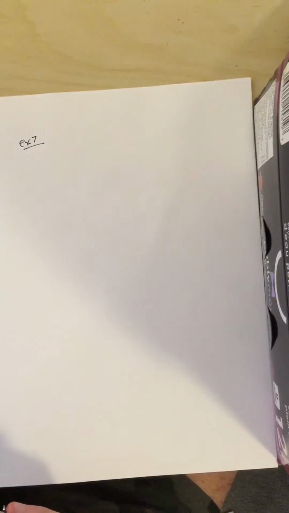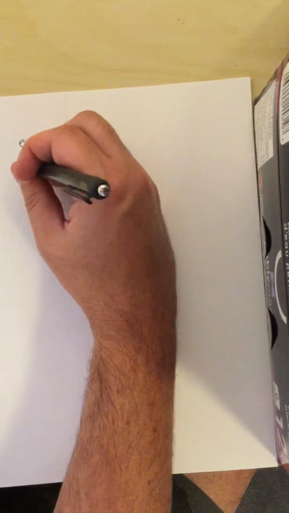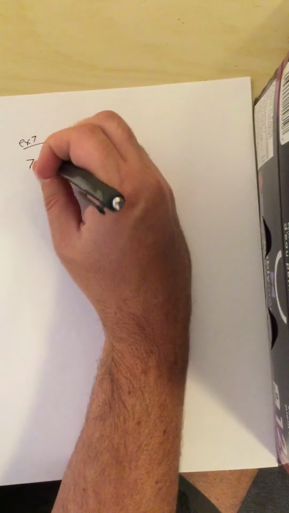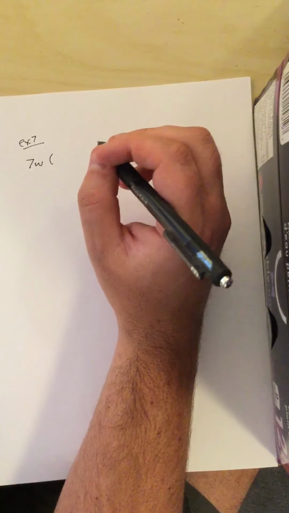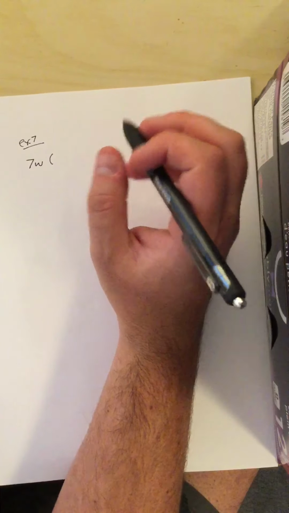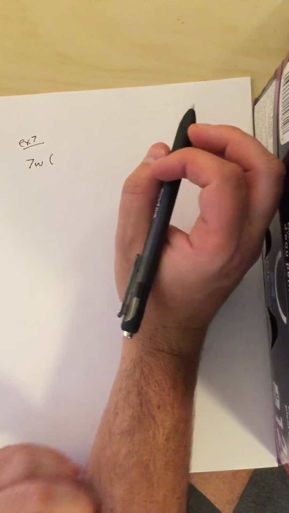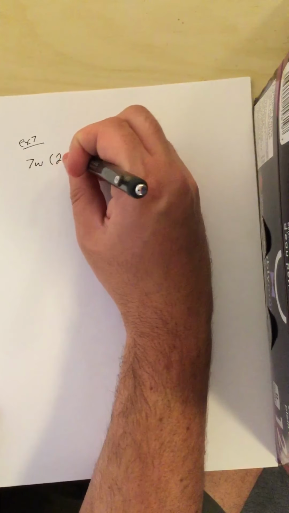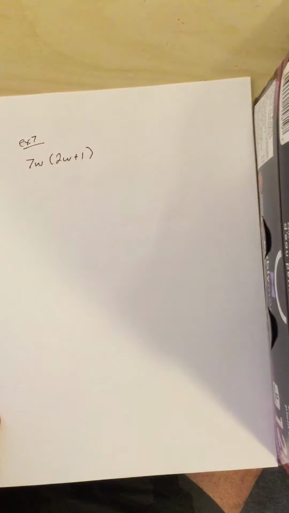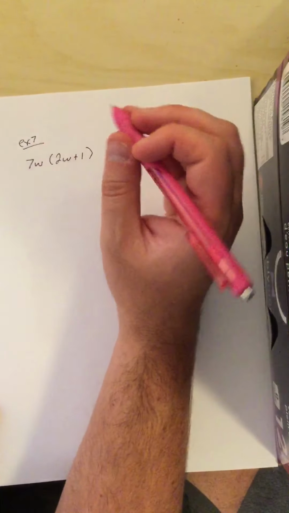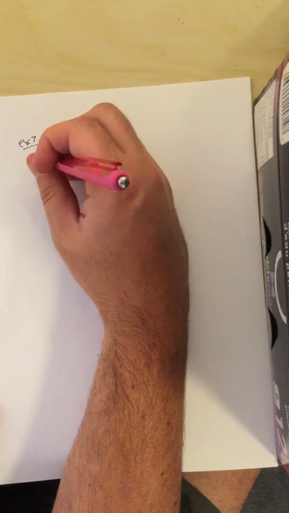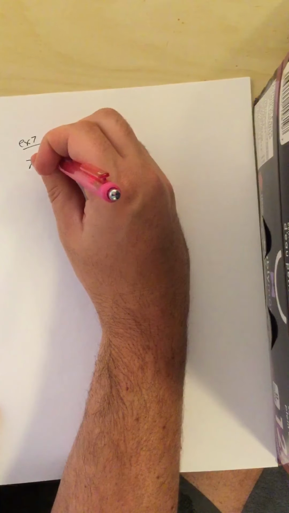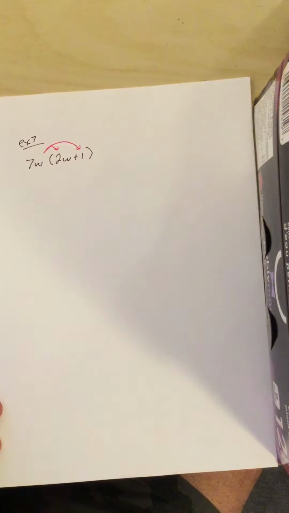Example 7. Let's have a number and a letter in front. Or in math speak, a scalar and a variable. That's the scalar and that's the variable. You don't have to know that. You do not have to know that. But it's better to know. So what we're going to do is we're going to multiply it in.